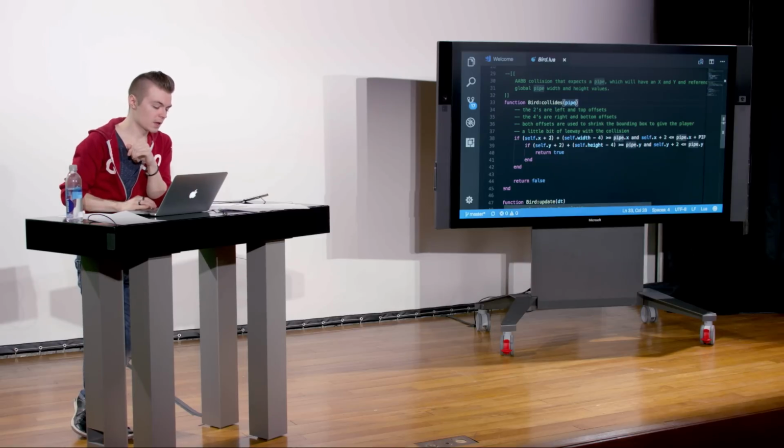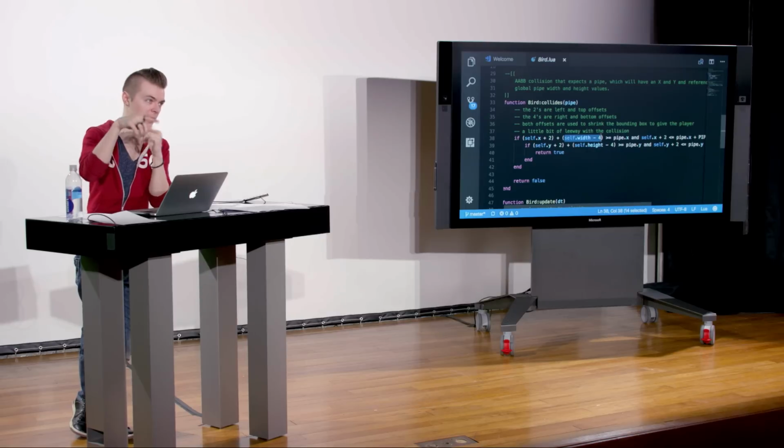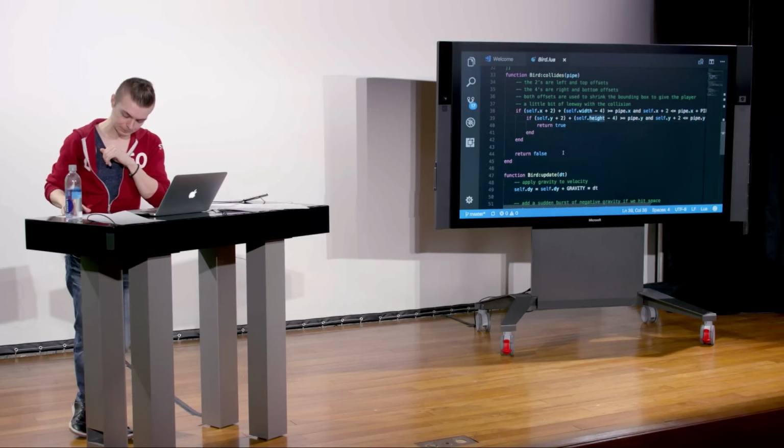So that's why, instead of testing directly on x0 of that box, we're testing x plus 2, and then self.width minus 4, because when we add width to a plus 2 value, we need minus 4 so that we get 2 off the right edge. And same thing goes for the height and the y value.